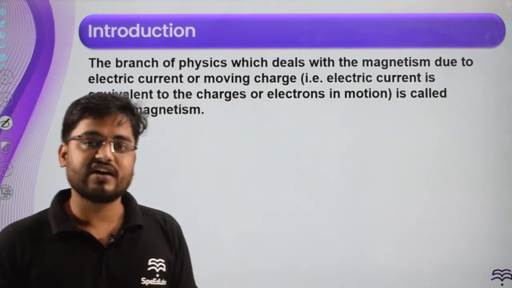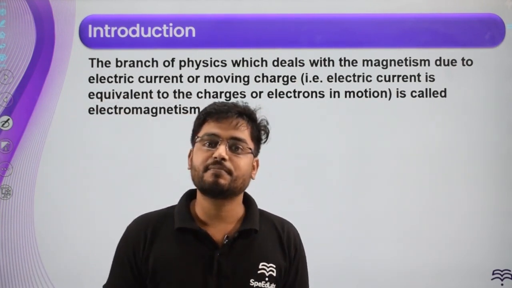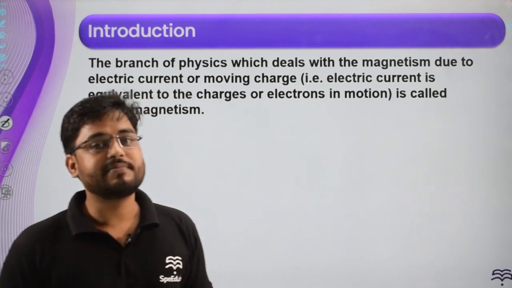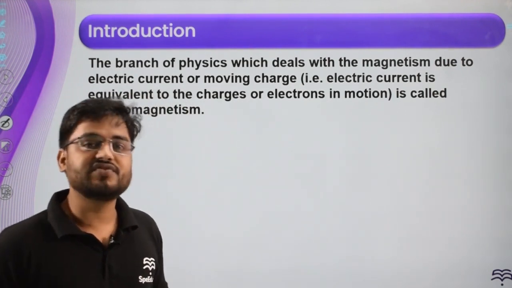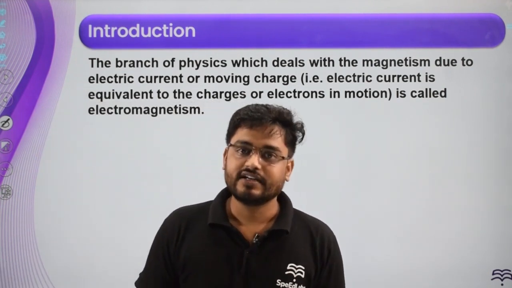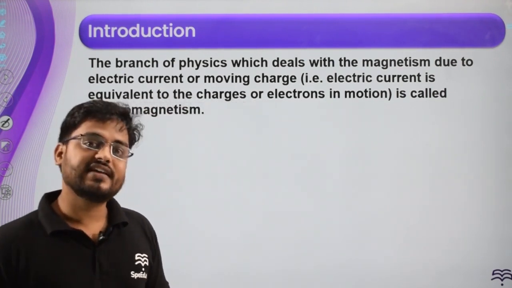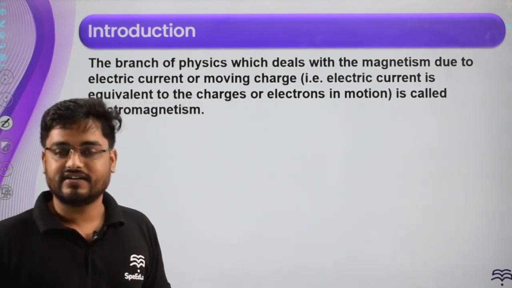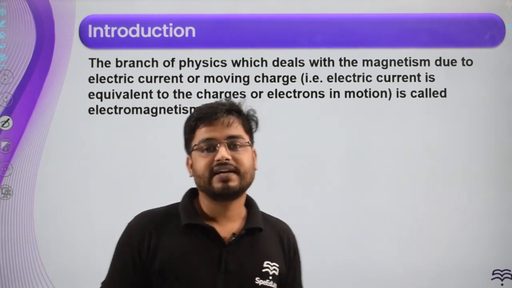A moving charge inside a magnetic field experiences a force, and it is a moving charge which produces the magnetic field, right? So magnetic field production is the first thing we are going to study. Moving charge is nothing but current, right? In a current carrying wire, there are electrons moving. So we will say that it is current or moving charge which produces the magnetic field.